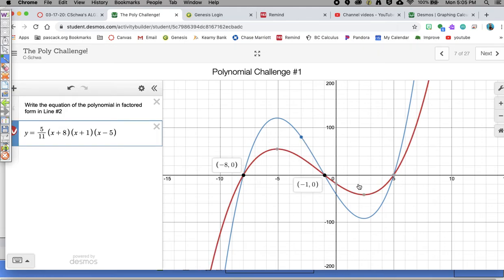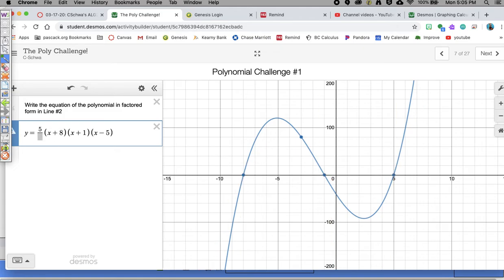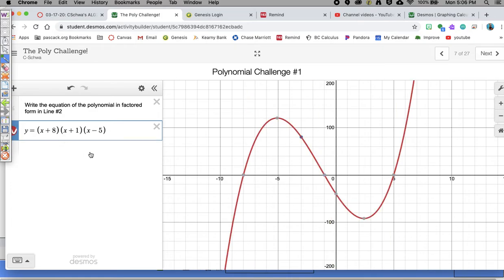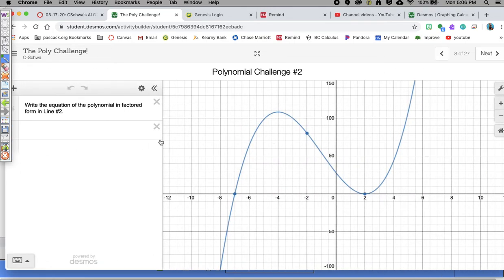So the red graph is my graph, right? And so if I get this out of here. All right, hold on. Let me get this out of here. I love how this is happening. This is good. I guess a was 1. That's stupid. All right. Anyhow, let's go on to the next one.